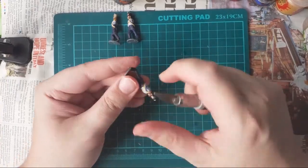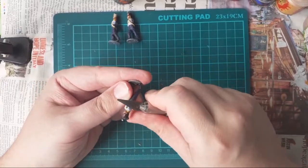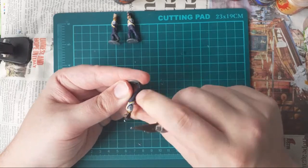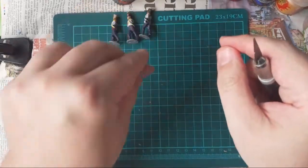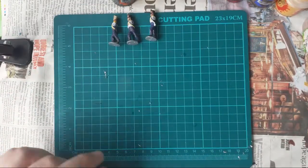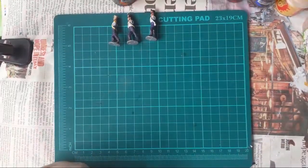So you're going to have to do this regardless, and it's no more effort to cut off a giant chunk of plastic than it is a smaller one, so don't worry too much. So there we go, that's them done. Lovely. Now that was the easy part of it because the connections were at bits that we don't really care about because they're not going to be seen on the final figure.